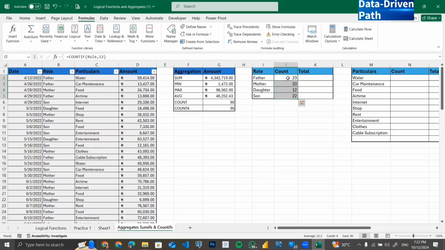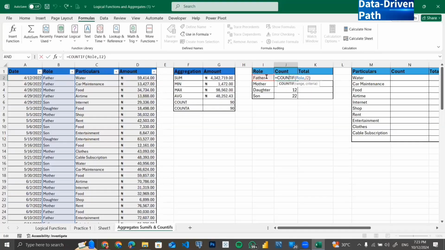But you need to make sure that the father you type is in double quotes to signify text. Why don't you use double quotes since it is text? I am not using double quotes because I did not type father inside the formula myself. Father is already in a cell. So I am simply referencing the cell, saying it is the value in cell I2 I want you to count.